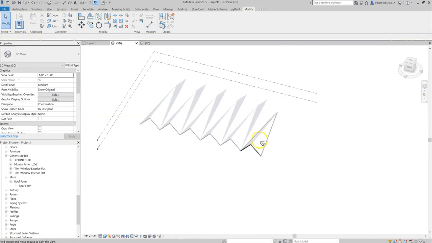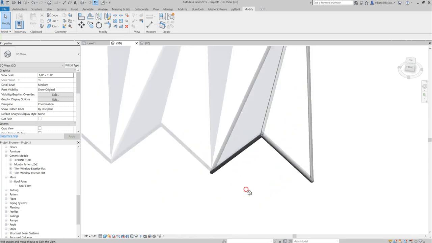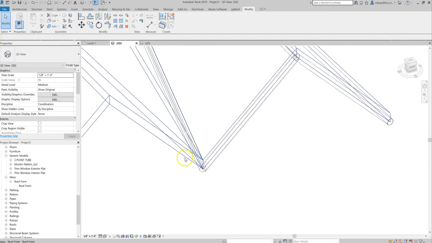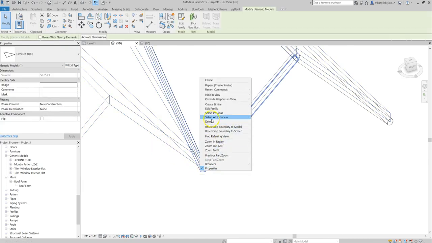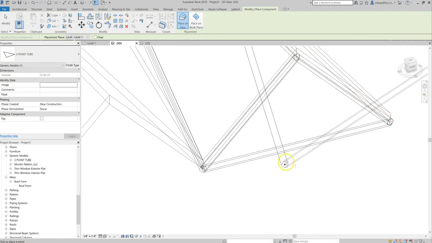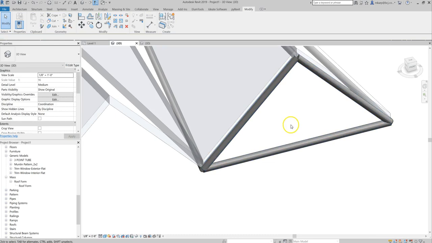So, yeah, and you can see there's a frame underneath that. And I can even add in one on the end. So what I'm doing is I'm right-clicking and doing create similar rather than going and finding the family and dragging it in. I can even make an end frame with that.